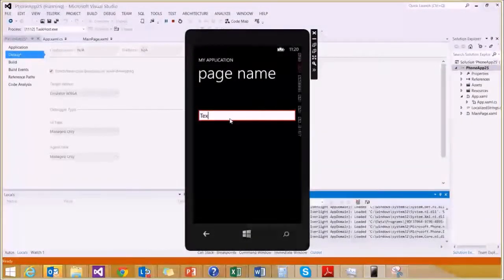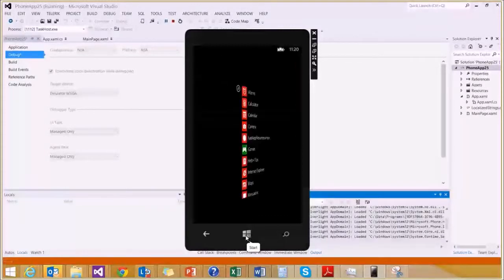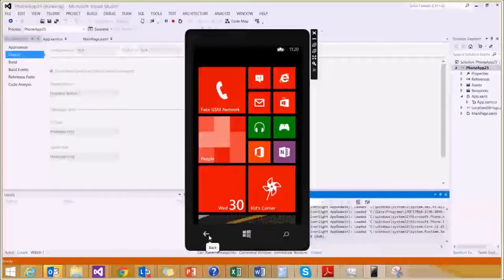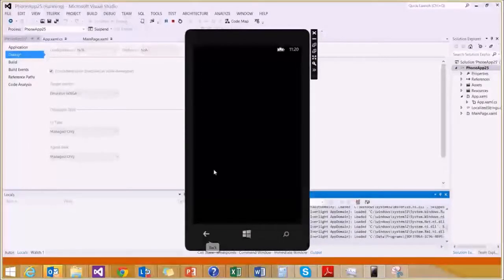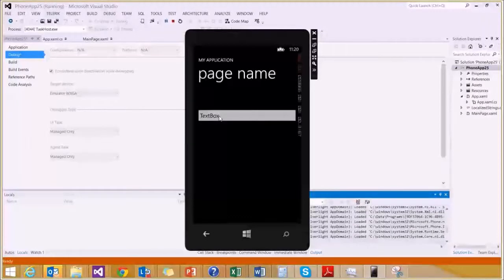So here's again app lifecycle, and pressing the start button, and now the application is deactivated. It did not move to a dormant state. Actually, it was just tombstoned upon the deactivation. When I press back, I don't find what I already wrote. So that means I'm coming back from a tombstone.